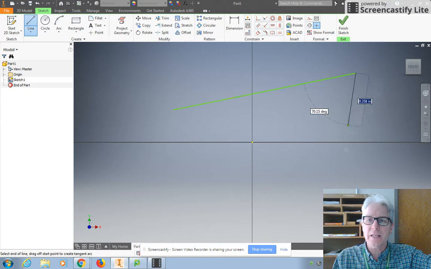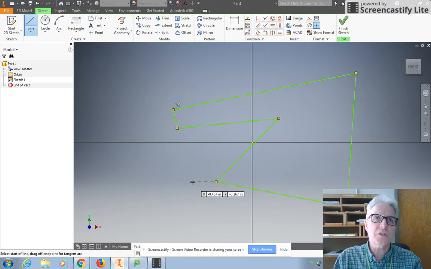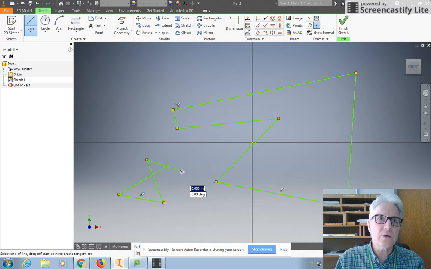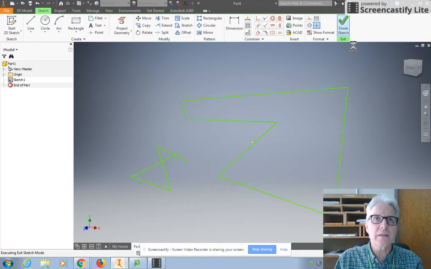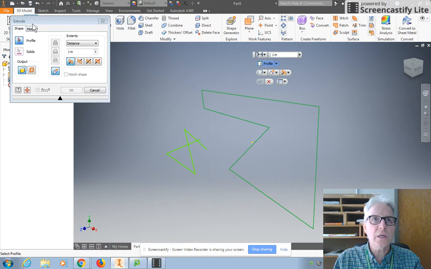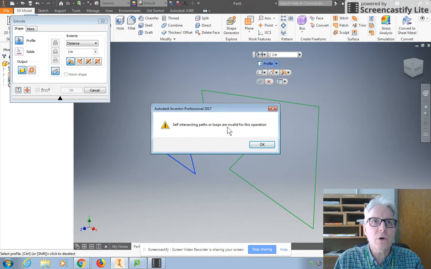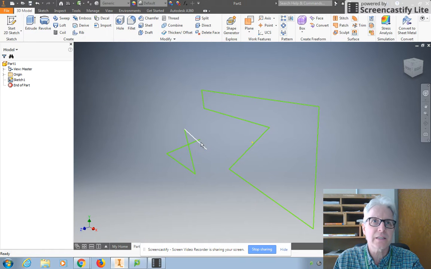The first thing I said was that we're going to make a shape. Make sure you get a green dot at the end of the shape. The shape should not have any cross lines or tails. So let's assume that and see what happens. I go extrude. If I was to do that one, it wouldn't work anyway because it has self-intersecting lines.